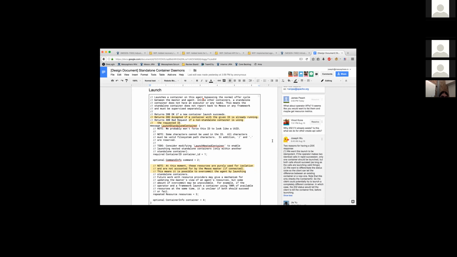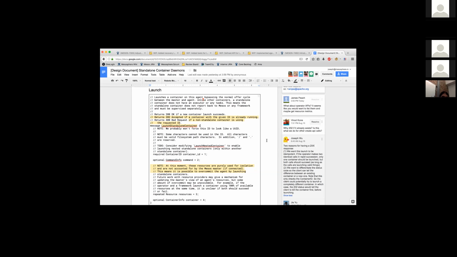So in terms of operator APIs and everything, standalone containers are visible through the same operator APIs as any other container. Is that right? Yeah, there will be some fields that are going to be missing, of course. But if you go through agent/containers, it should still be there. I'm not sure what the output would look like in agent state, but we'll have to add that as well.